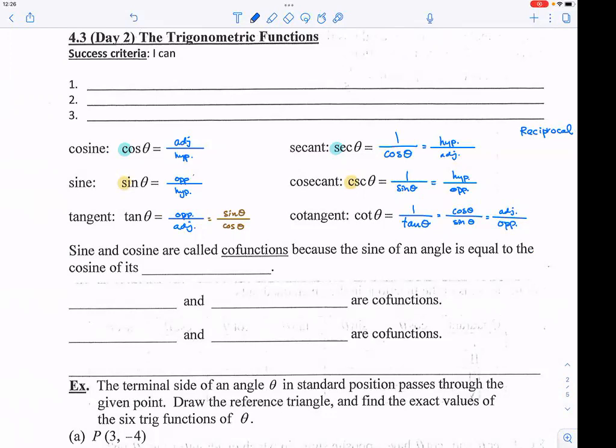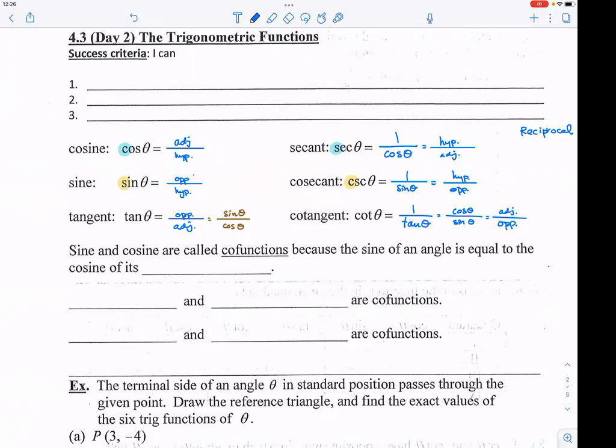As I said at the beginning, I personally do not like the siblings: the secant, cosecant, and cotangent. So whenever I see them, I immediately think about sine, cosine, tangent. If I see secant, I think of it as 1 over cosine. I'll show you, but I'm just sharing my personal feelings about these trig functions.